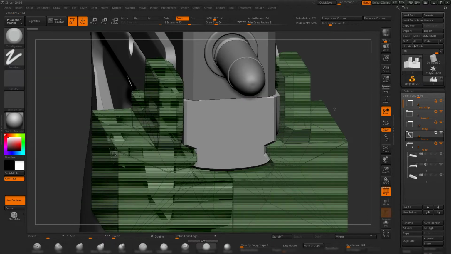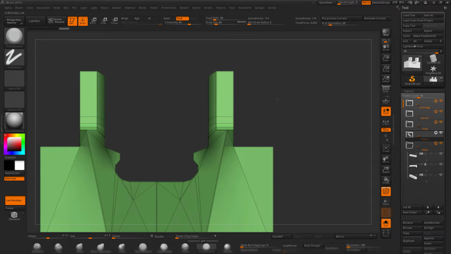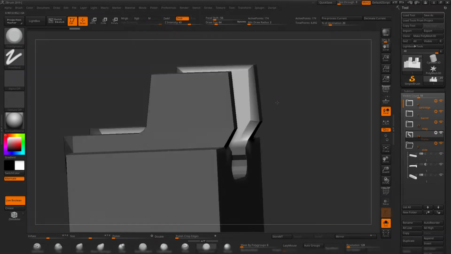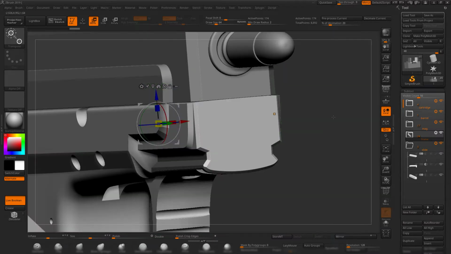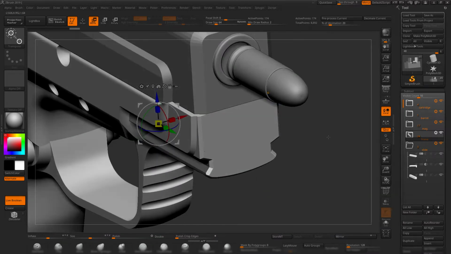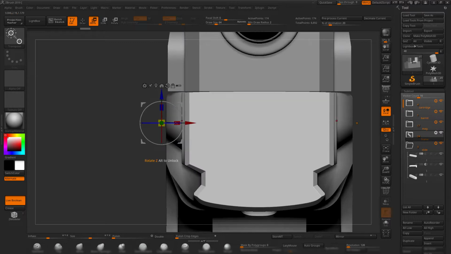So in our case, it's this part right there. Turn on the symmetry right there. Flip masking, turn off, and basically it should move. Yep, it does what it should do. It moves the way it should move, like this.